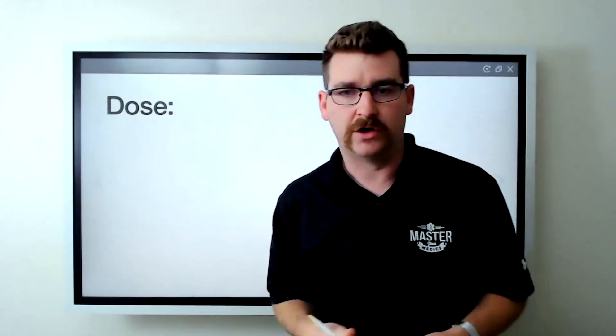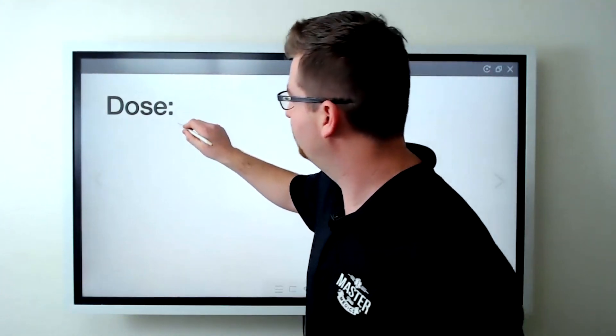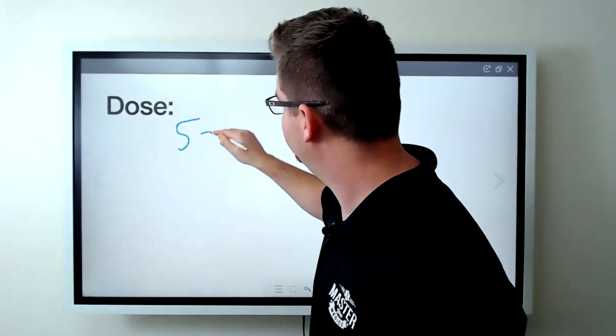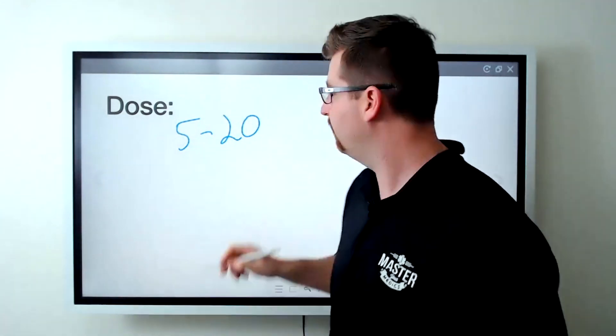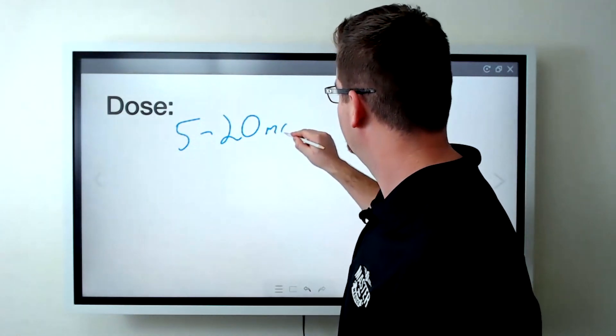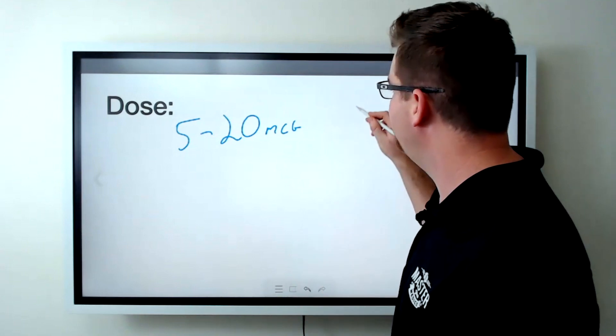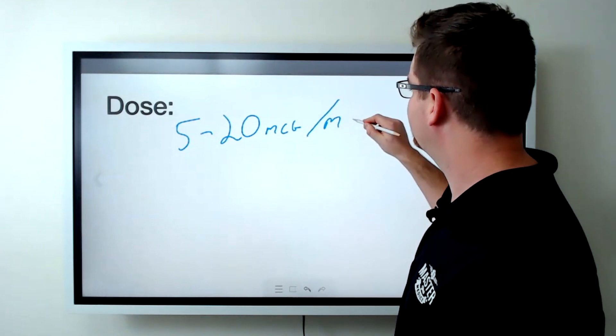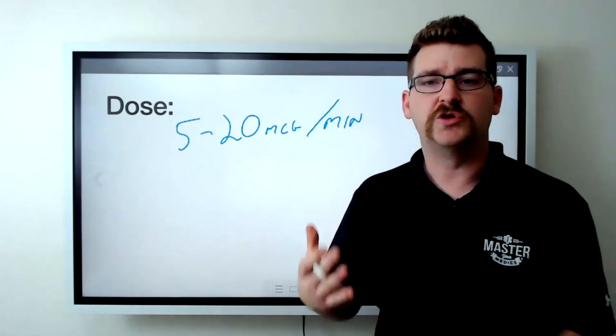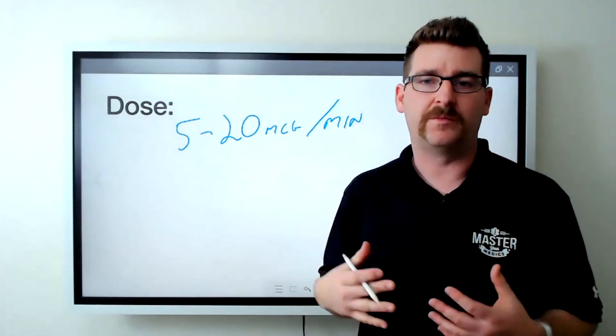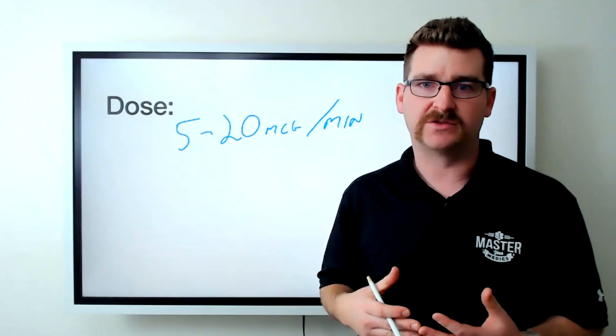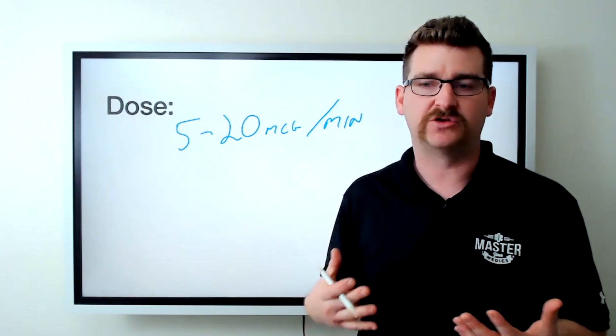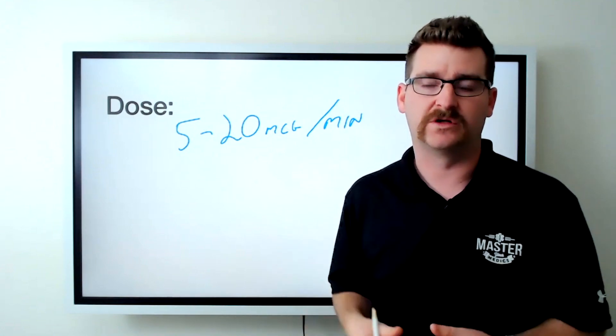Now let's talk about our doses. Our dose, you might recognize this 5 to 20, just like your dopamine drip. But instead of 5 to 20 micrograms per kilogram per minute, it's just micrograms per minute. Super easy. We're taking the weight base, the hard part out of this. Now the other part with dopamine that's really hard is that whole 1600 to one concentration.